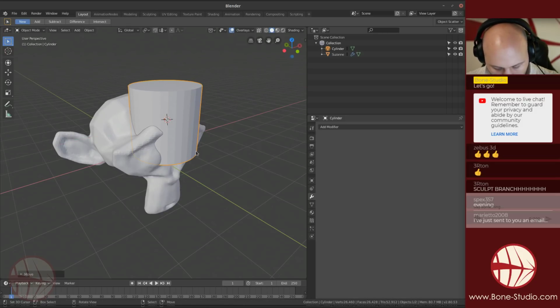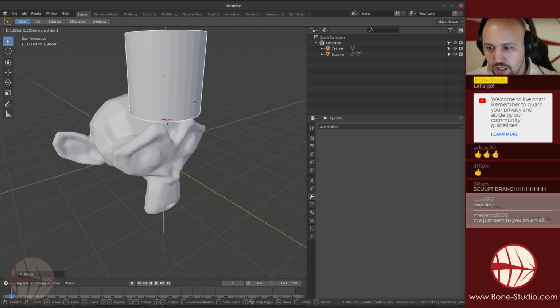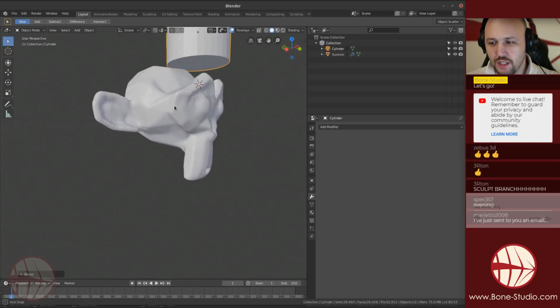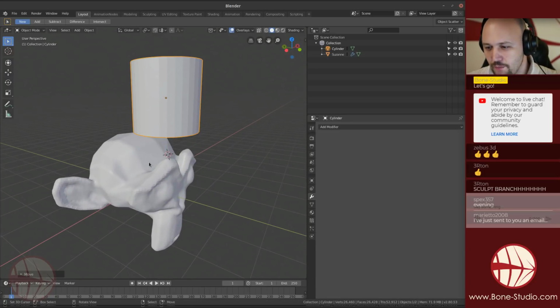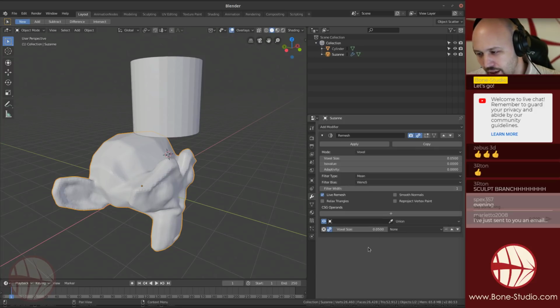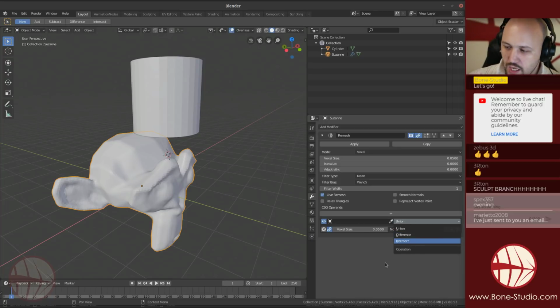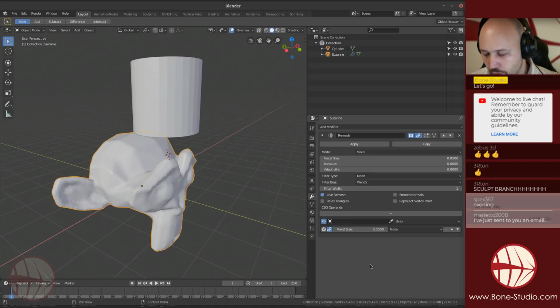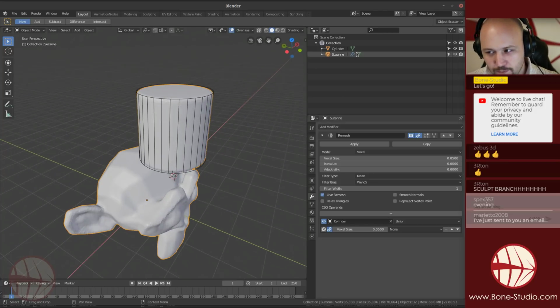I'm going to create a cylinder, and I'm going to put this cylinder here because I don't want you to see the effect just yet. So I'm going here, CSG operands, and I'm going to press the plus button, and here you have, it's like a Boolean. Okay, we have union, difference, and intersect operation. So it's like a Boolean operation. We can pick the cylinder, and nothing happens, right?